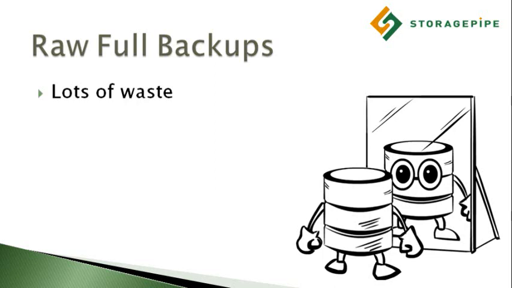Although a 500 gigabyte hard drive might only contain 200 gigabytes of data, the backup will take up 500 gigabytes since it has no way of knowing what's a file and what's empty space. This approach also means that many periodic full backups will need to be performed, requiring long periods of downtime on a regular basis. For businesses that operate 24/7, this might not be ideal.